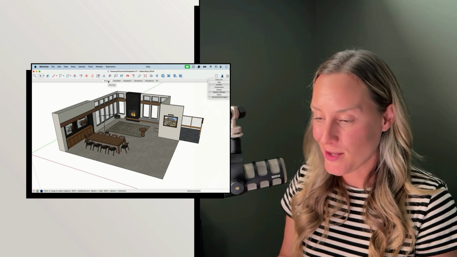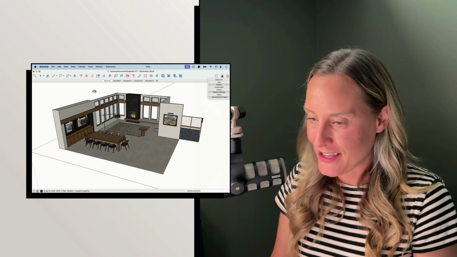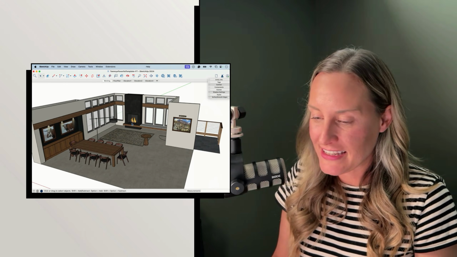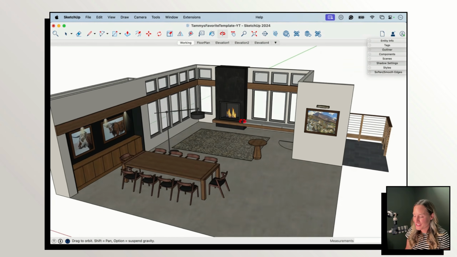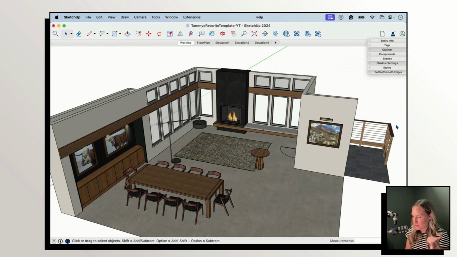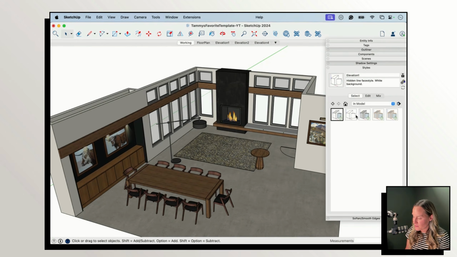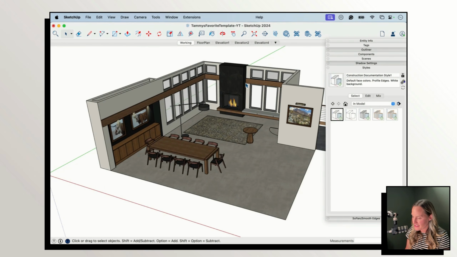We'll show you how to set a perspective scene as sort of a bonus. There's a lot of ways to get into this view. You can use your position camera tool. I prefer to just use my orbit and pan tools and zoom tools. So I'll go to my styles, let's talk about finding this working style.